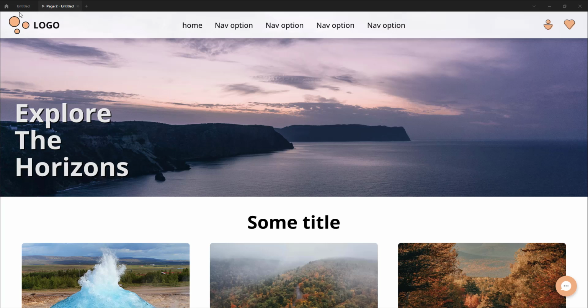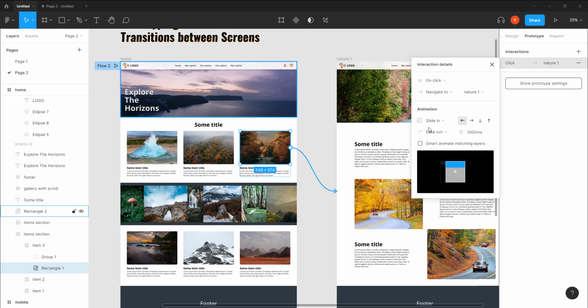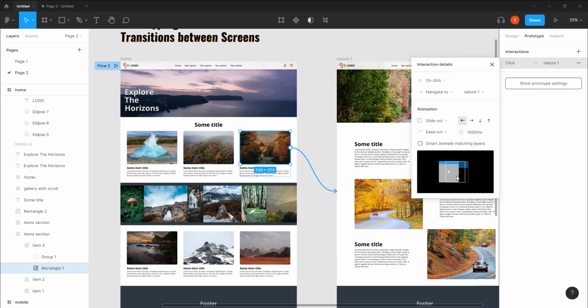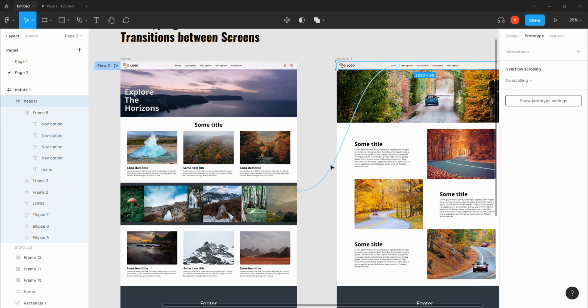Okay, before I go into mobile screens, the slide out is actually exactly the same, but instead of sliding in, it slides out, so it does something like that. Let's see it happening for a minute.